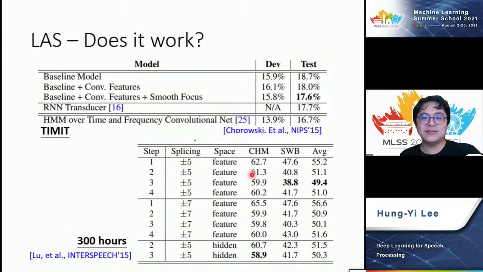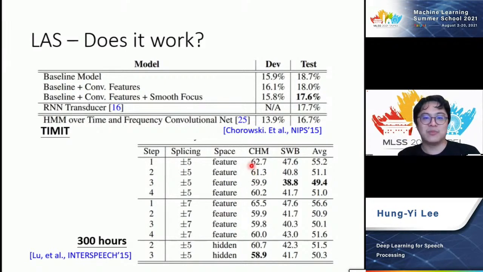So does it work? As you know, the sequence-to-sequence model was invented in 2015. The first time I read the paper of the sequence-to-sequence model, which was originally invented for machine translation, the first thought that came to my mind was that it can be used in speech recognition, because speech recognition can also be considered a sequence-to-sequence problem. But I never tried it because I think speech signal is more sophisticated than language. In machine translation, the input is a sentence, and you can use a sequence-to-sequence model to process it. However, in speech recognition, the input acoustic feature is usually much longer than a sentence. So it's usually very, very long. So probably we cannot use an RNN model to deal with it.